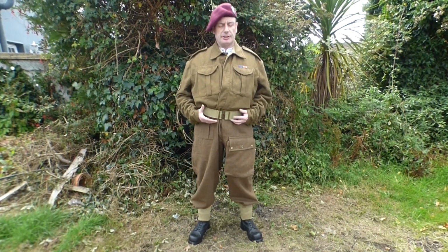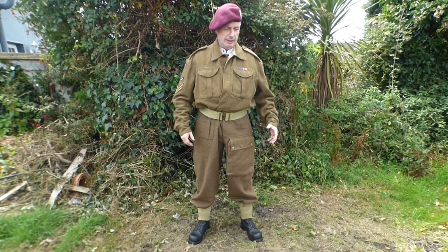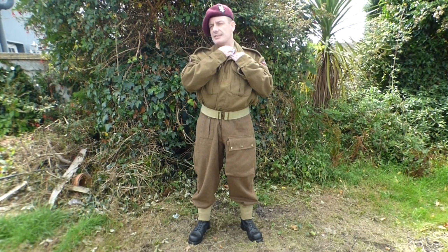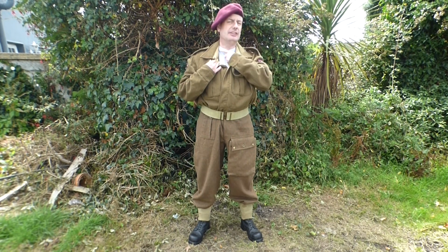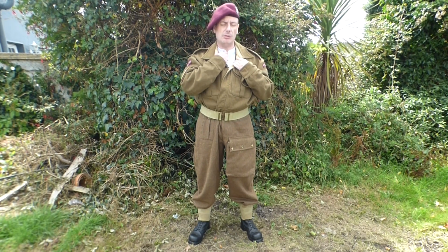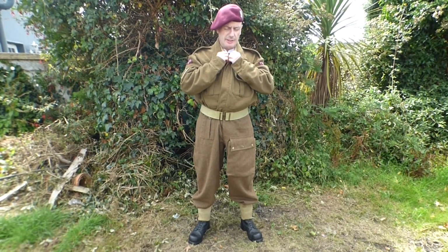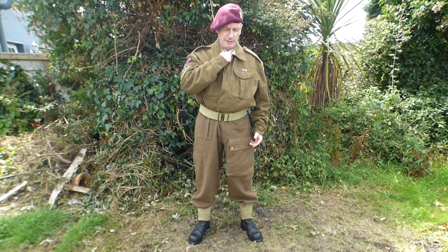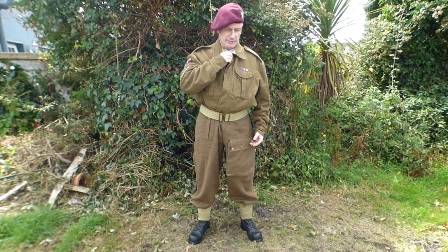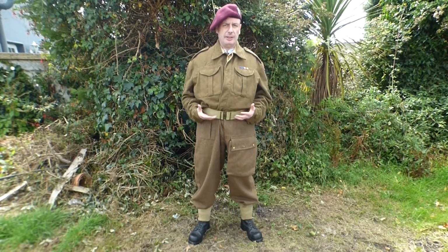So this is the marching out order, or the working dress type order that you would see the SAS wearing at the time. Sorry, underneath this then I have a civilian type shirt, just open at the collar, a round collar shirt. I don't have a shirt from the time period, but this is correct for the time scale, you do see them wearing pretty much everything and anything underneath their uniforms, or even outside their uniforms. So yeah, this is the marching out order.